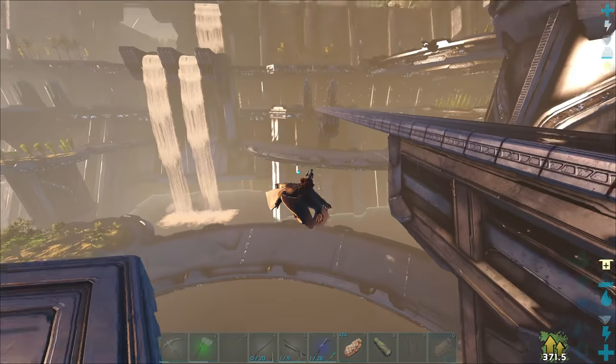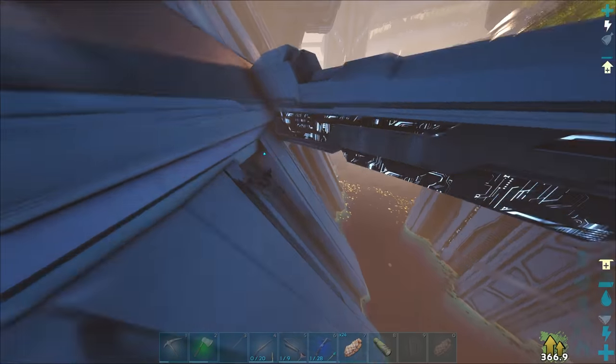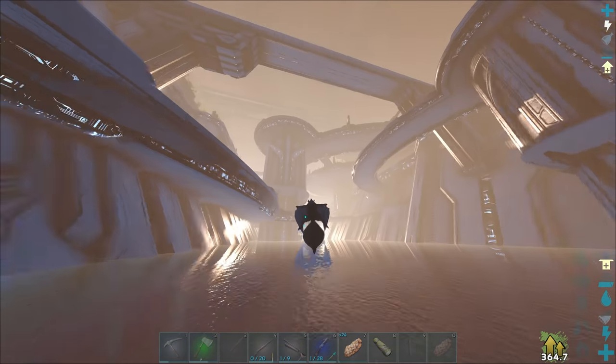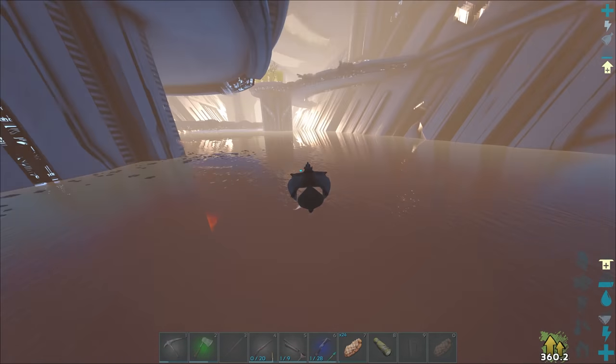Oh, and we also have an explorer note. I think that's because we tamed it, right? Damn, if only I had planned that out a little bit better, because I would have had a bunch of stuff to craft. Yeah, look at this. We're zipping all over the place. This is crazy. It's also a really good swimmer as well.